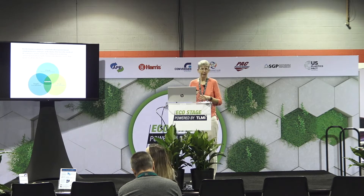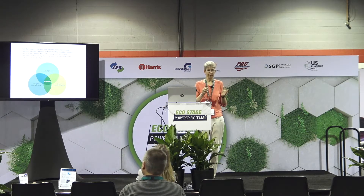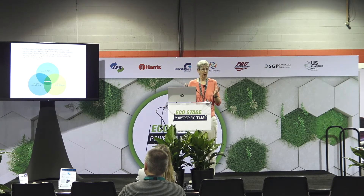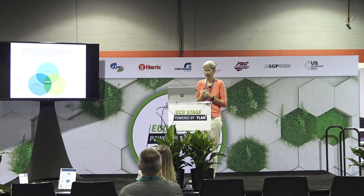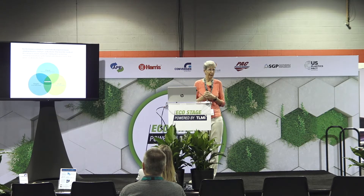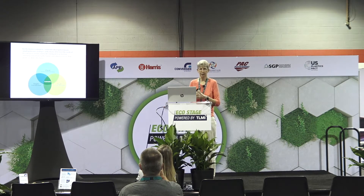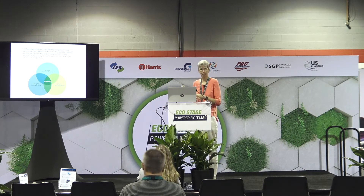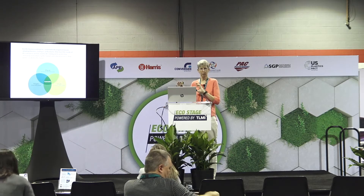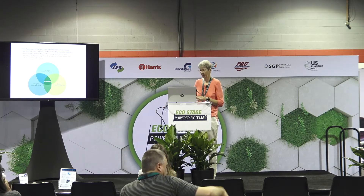This infographic shows how sustainability fits into the big picture. Traditionally, sustainability is thought of as having three pillars: planet, people, and profit. Those are the reasons enterprises exist, and sustainability really sits at where those three pillars intersect. We all need the planet and the resources it provides for our businesses to prosper, we need people to run our businesses and provide knowledge and expertise, but as a business enterprise we also need to be profitable for our enterprise to be sustainable into the future.